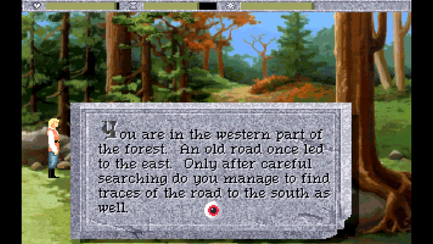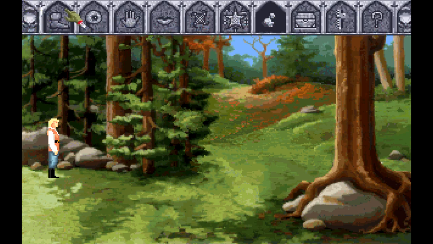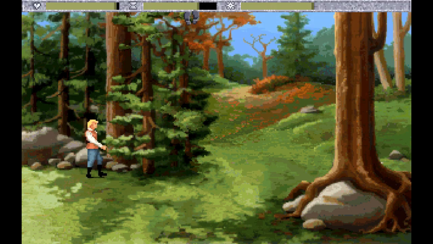You are in the western part of the forest. An old road once led to the east. Only after careful searching do you manage to find traces of the road to the south as well. Gosh dang it. Alright. And of course it took me out of run mode.